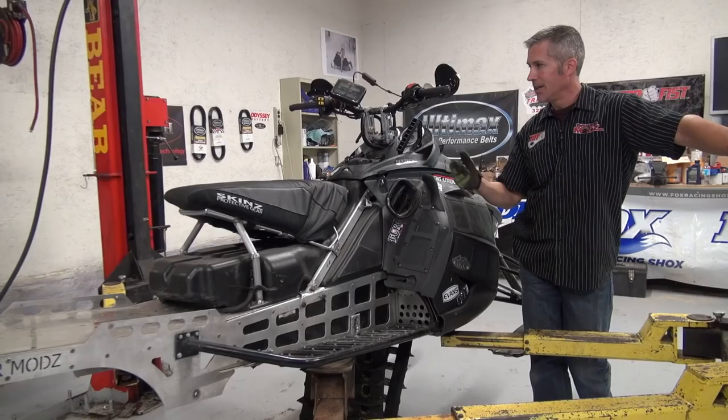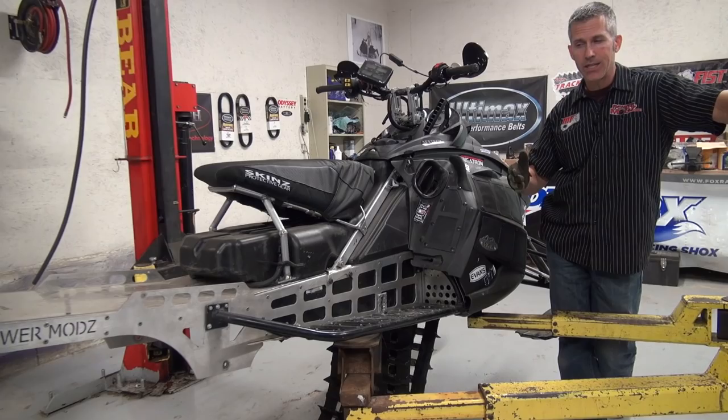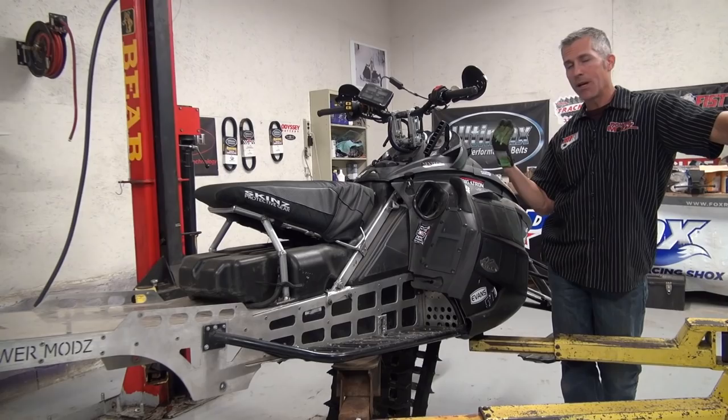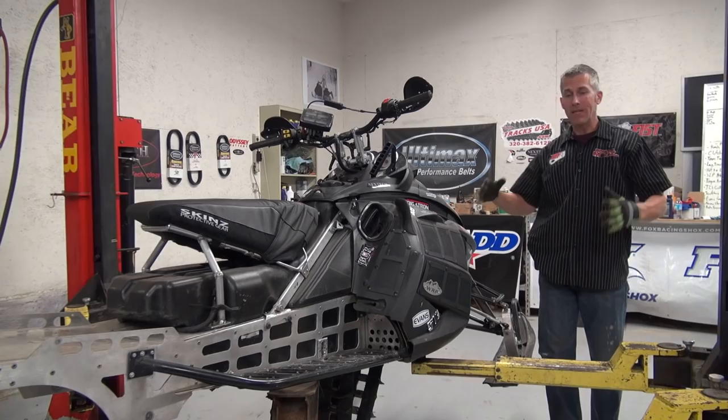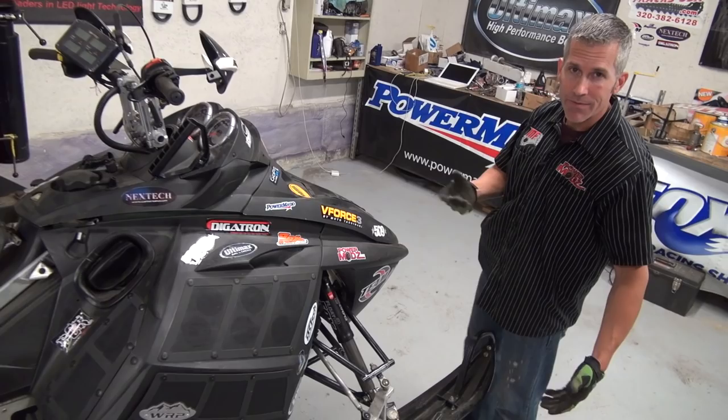Try to get that post forward — you want everything to come forward with that rider-forward style. I did that with my ZX chassis. Ergonomically it's better; you're not as tired at the end of the day, and you just want to be up on the front of your sled, especially when you're putting out big horsepower. If you like playing in the powder, another handling performance gain: go with a shorter ski stance. You don't want it so wide — it's hard to flop over and do the boondocking and have fun in the powder.